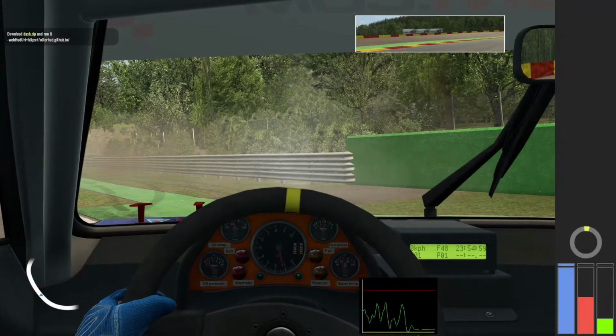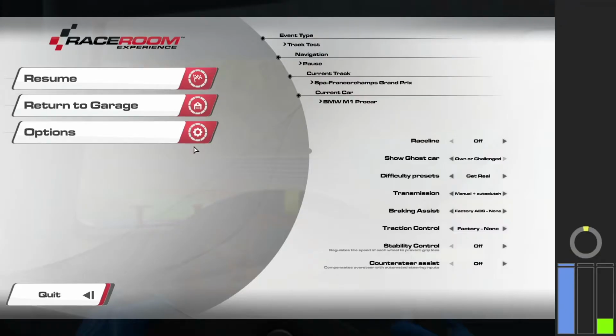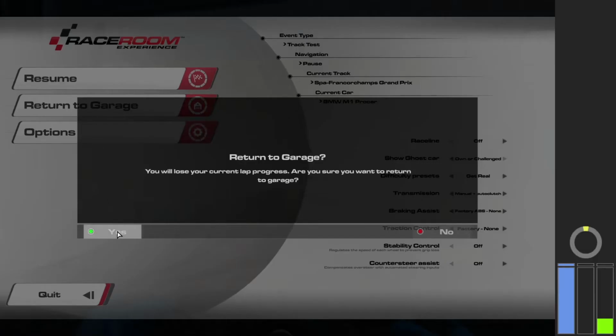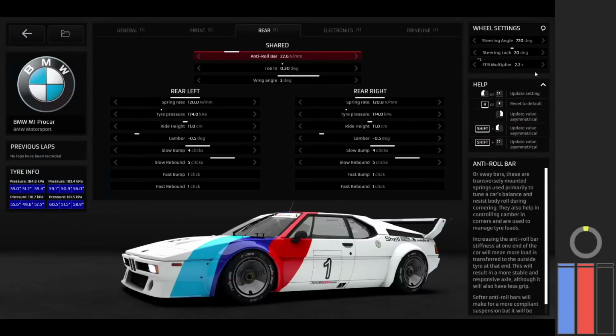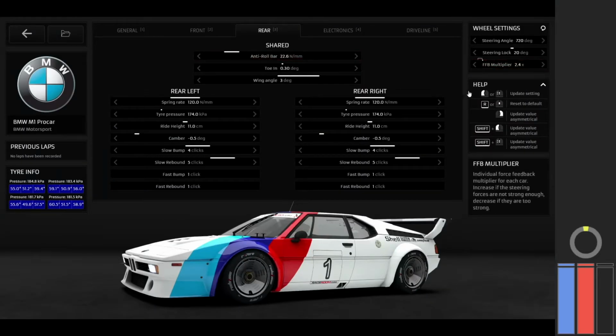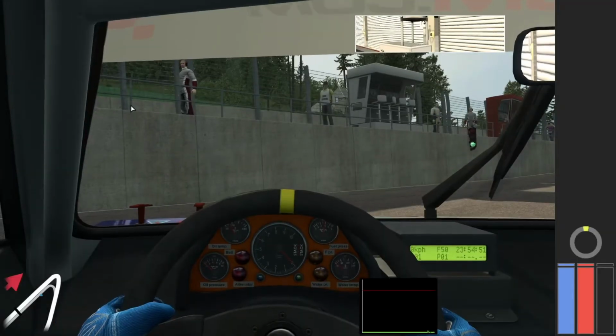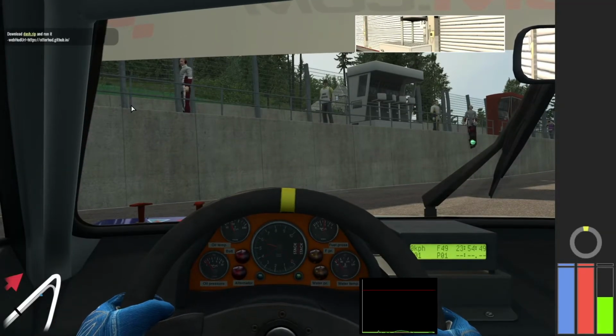Yeah, well, but I will maybe try 2.4. And here we go again.